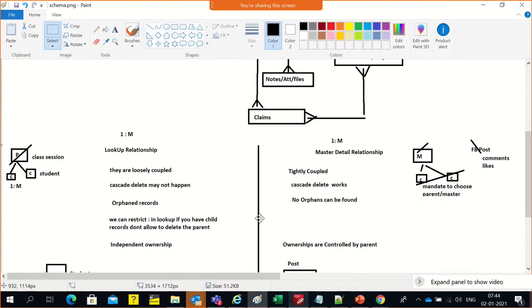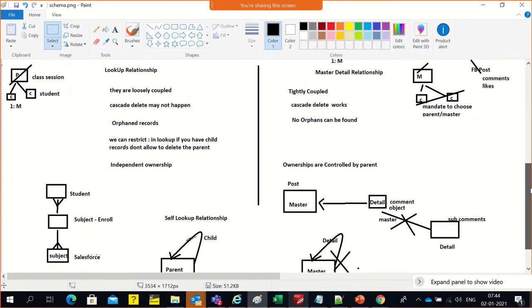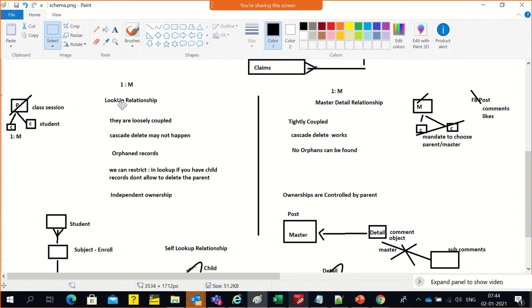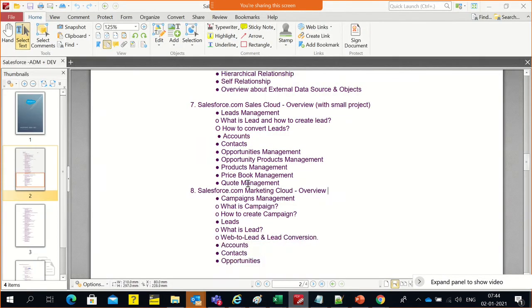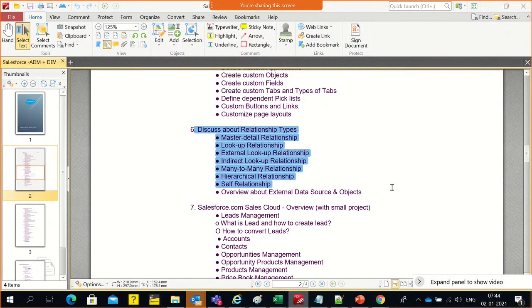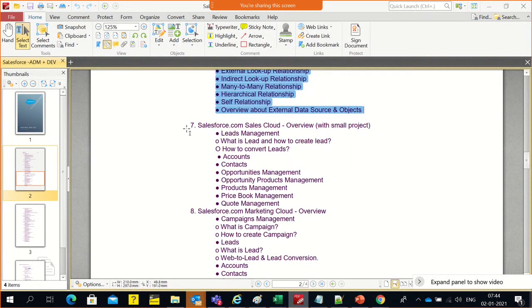So I will again make a few things here in addition to it. The schema, what we're going to add here. So this I'll do. So Naresh, like last class we were talking about here. This is a lookup relationship which we talked about, and the next is master-detail relationship which we gave, and what it is doing, what is self lookup and self hierarchy, and what is junction, all this we spoke about. So all right. I think we are good with this chapter 6. So we have to jump onto chapter 7. Still, I think, how many minutes left for you guys?